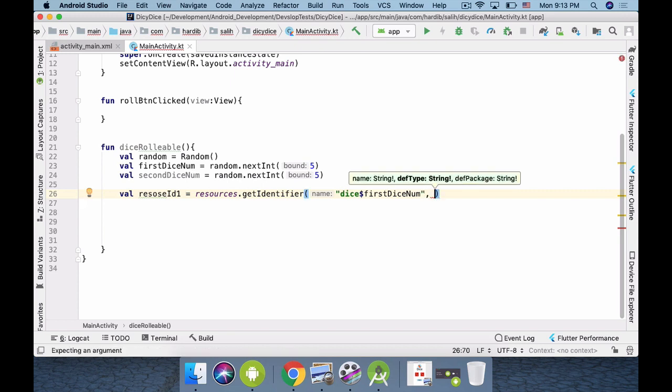Then we have the defType, which is the type of folder that we need to search to find this image, which in our case is drawable. So D-R-A-W-A-B-L-E.